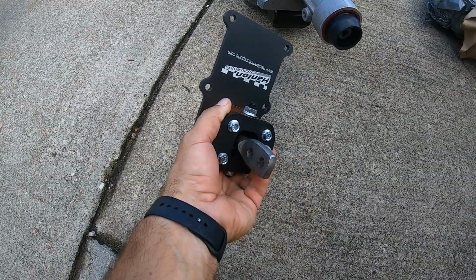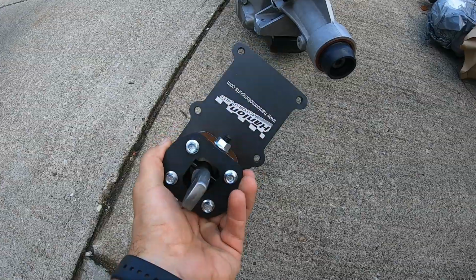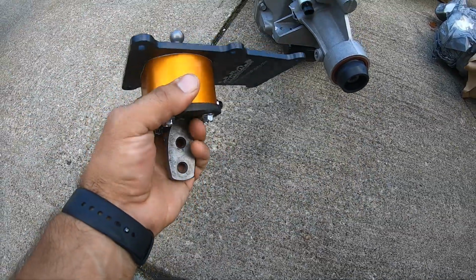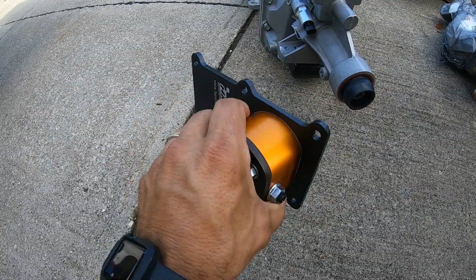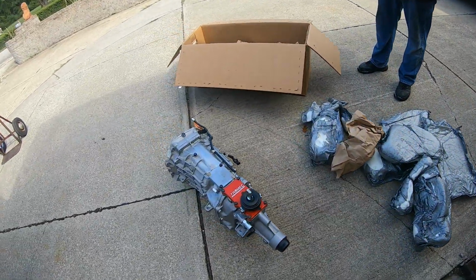He says the shifts will be better. So I trust Bob with a lot of things. And Hanlon Motorsports, you can see right here, hanlonmotorsports.com. It's a small family business, so don't beat him up with questions and stuff. He's just an old stick shift guy that knows his stuff. Him and Linda are both very good people. So anyways, there it is.